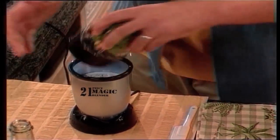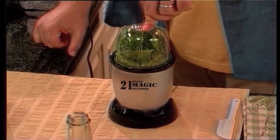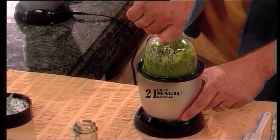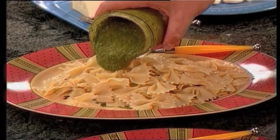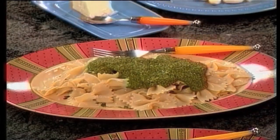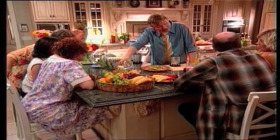Watch how easy this is. Spin on the top, set the bullet on the base, and now we're chopping the basil, crushing the pine nuts, mincing the garlic, and mixing all the ingredients together. And as fast as you can say, Bob's your uncle, Fanny's your aunt, you've got a beautiful homemade pesto sauce. Now all you need to do is pour it over your favorite pasta. Look at that. And you've got a beautiful homemade pesto pasta made from scratch in less than 10 seconds.